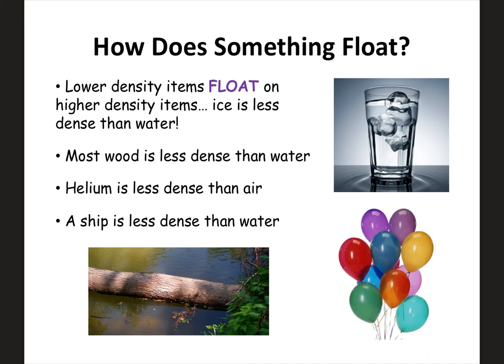So you do need a certain amount of air on a ship. If you were to get too much water in some of your tanks that need to be empty, you would start to sit lower in the water, and there's a greater chance that a wave could topple a ship. So you do have to have certain compartments on a ship to be air in order to keep the ship less dense than water. So anything that's less dense would float.